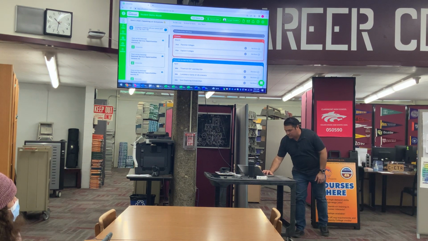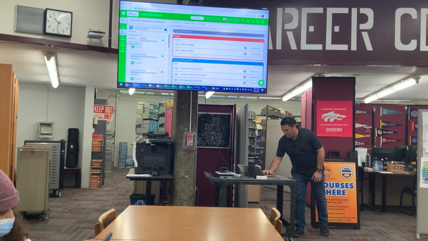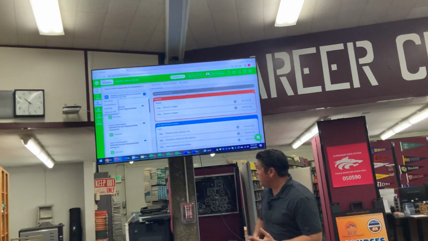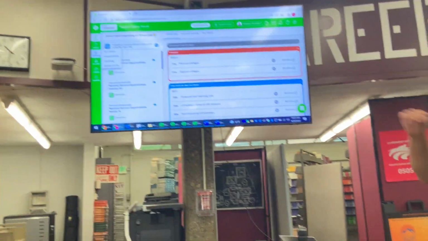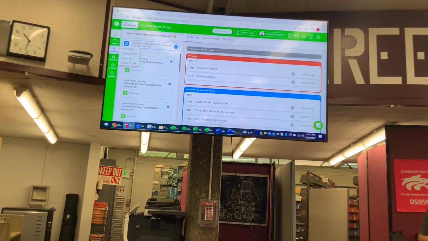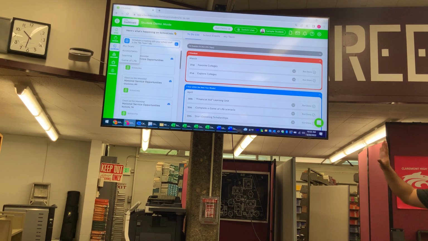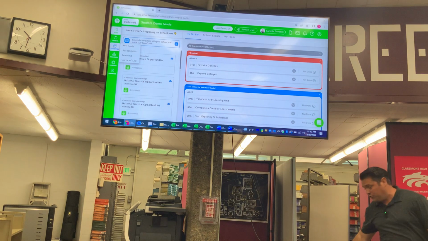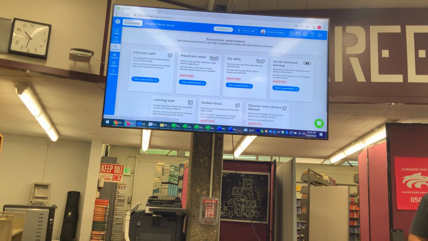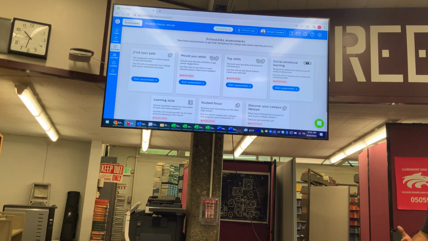If we go down to where it says activities right here, you have pop-out options: my goals, assessments, learning, and game of life. We're going to complete the game of life together today because I think it's fun to do. But if you want to quickly look at what each one offers, I would suggest looking at the assessments piece first, because I think that's going to be the most valuable to you. The assessments piece is a series of tests that help you figure out who you are, what colleges might fit you, and what careers might fit you.